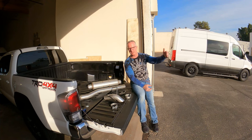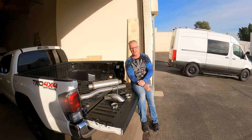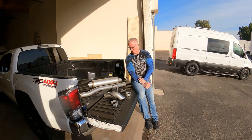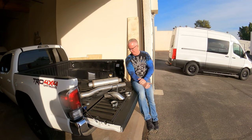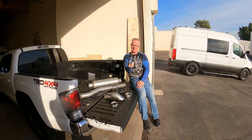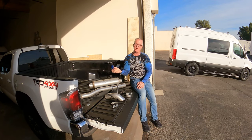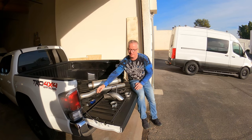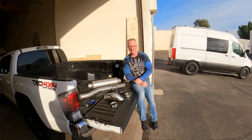I'll keep track as we keep adding stuff on, and it's gonna get out of control because the next one we do is super expensive. So we're about $700 right now. That does not include the cheap little decibel reader that I purchased so that we can see how loud the stock muffler is compared to after we put this one in. It does get a little bit noisy, but not obnoxious. I don't need it to be obnoxious.